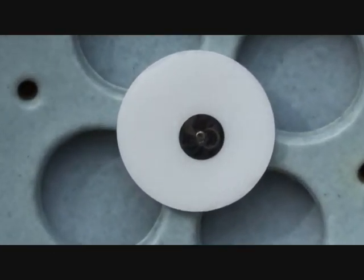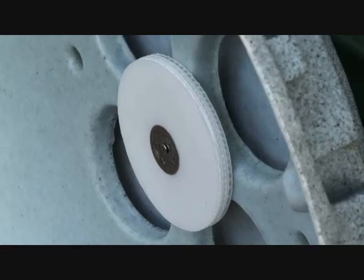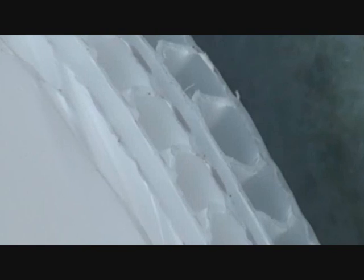You are now looking under the cap of the biopod. The adults like to lay their eggs either above or next to a food source. Under the cap you will see a white disc-shaped object — this disc is the ideal place where adults will lay their eggs. The eggs will take about 4 days to hatch. When they hatch they will fall into the food and start munching away. You can see in the disc the inserts where they will lay their eggs.